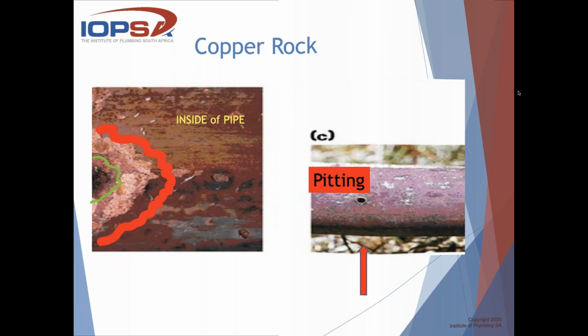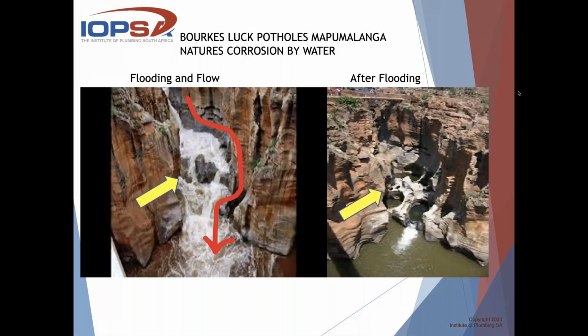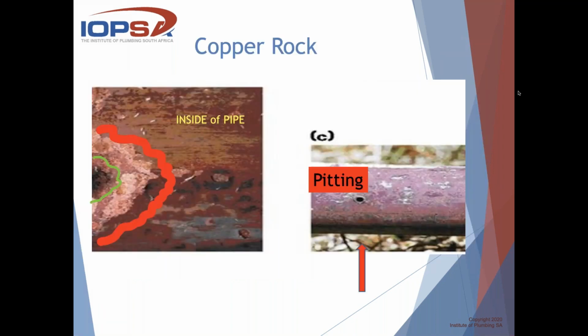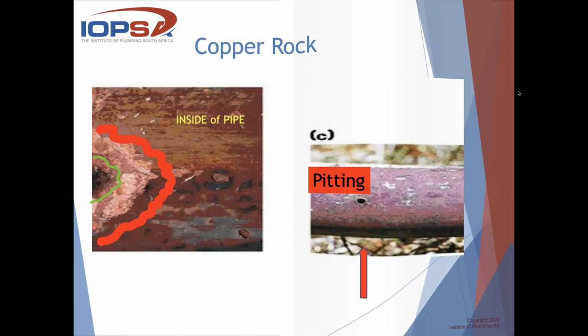So it's exactly what happened with, if we go back to that picture, you'll see on there that bright copper section. Those are the potholes, and that is where the water corrodes it, because the rock is creating turbulence, and the water is rushing around it the whole time and eating away at the copper. So you'll find what has happened here in nature is happening on the inside of your pipe as well. So cleaning it is very important.